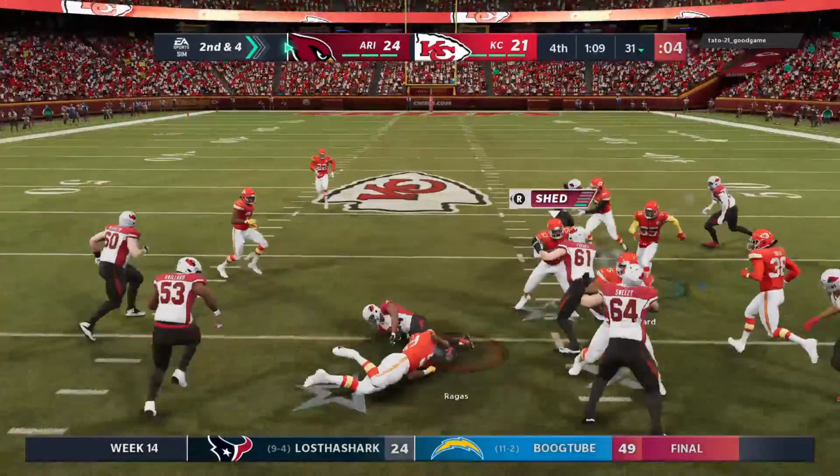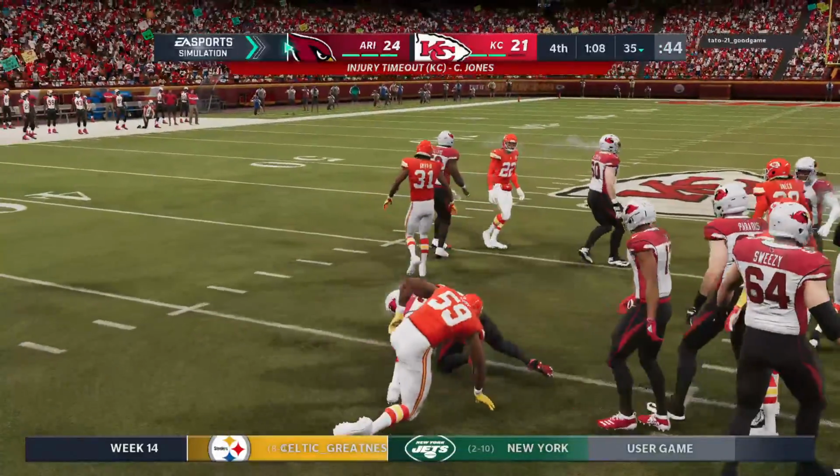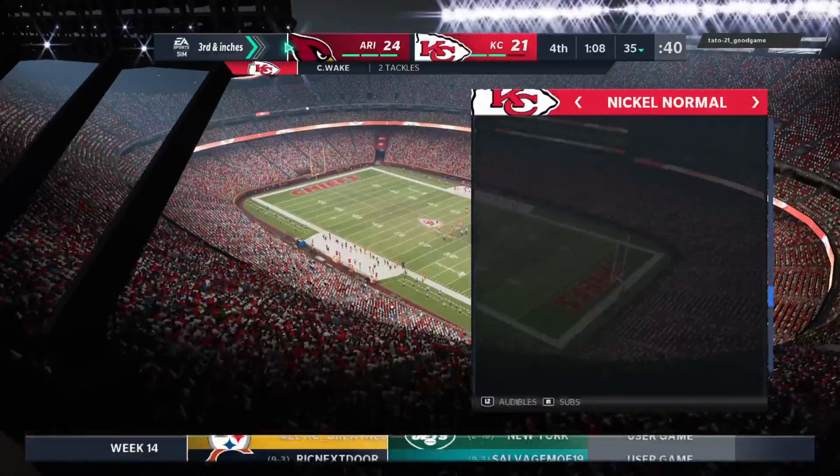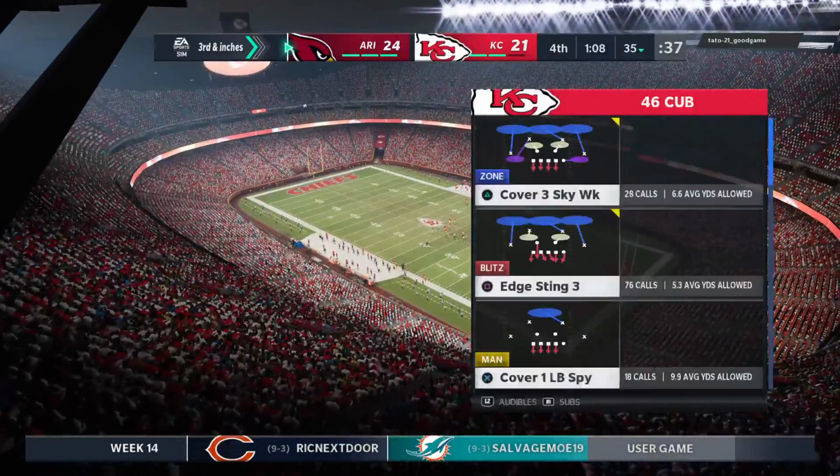They'll try and run some clock here as they keep it on the ground. And he'll be tackled at about the 35. That's it. That's what you want. Straight ahead positive gain. Just keep that clock ticking.